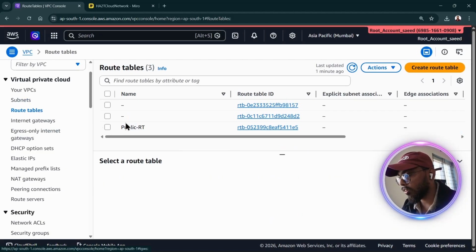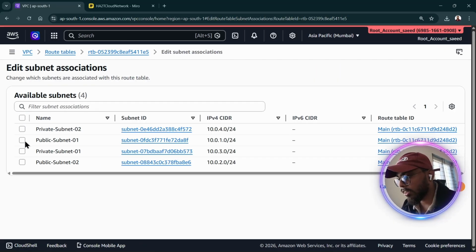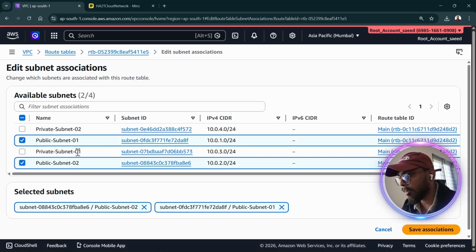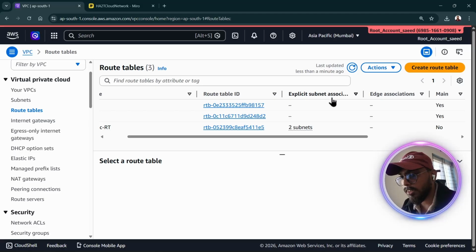Let me go to the route table, click on it, go to subnet associations, and edit subnet associations. As you can see, we have the list of all the subnets in our VPC. I'll attach public subnet 2 and public subnet 1 and save the associations. As you can see, under explicit subnet associations, it is showing 2 subnets, right?